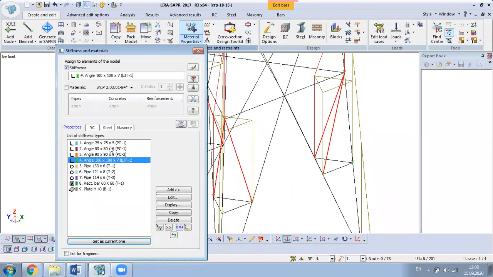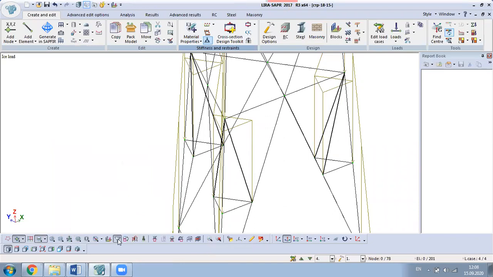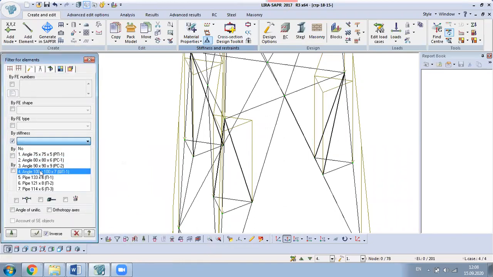We'll use the Sprinkle with the Sprinkle characteristics, and we'll add them. So now I will again select them by the stiffnesses.